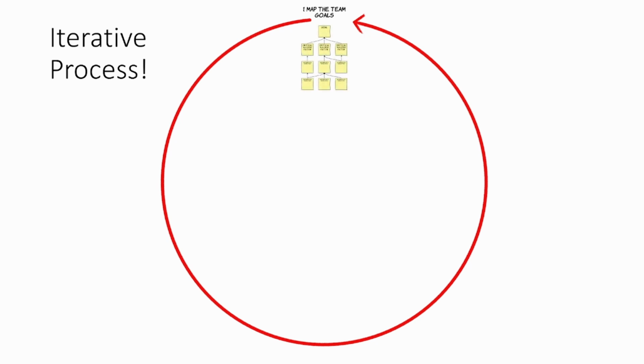The first step is to map the current goal of the team or organizational unit that we're working with. We then break the goal down into sub-goals. Using theory of constraints terminology, we set a goal, identify critical success factors, and break them down into necessary conditions. At this stage, we also identify things that prevent us from achieving the entities in the goal map. You may think of these as impediments and blockers. Using theory of constraints terminology, they are undesired entities.